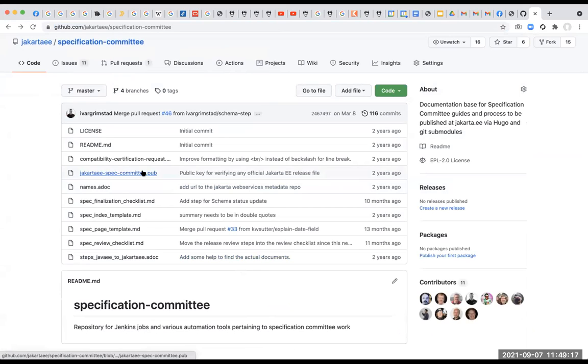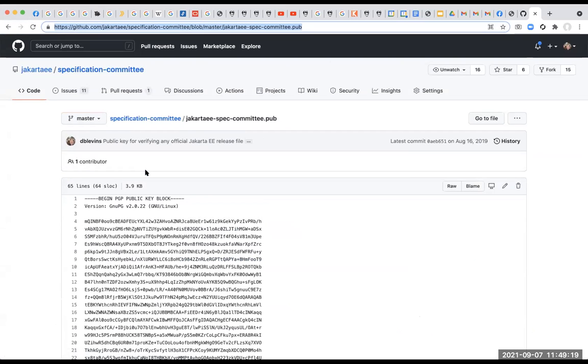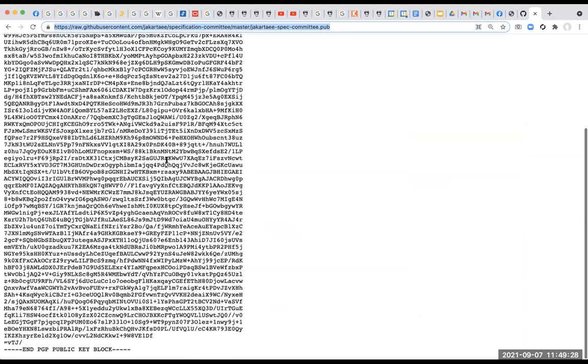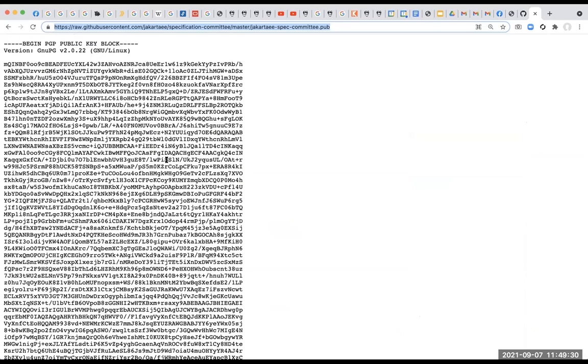And we just link directly to the raw version of this file like that. So anybody can just download this directly with a script and do the verification via script automatically if they wanted to. I don't really know if anybody actually does the verification, but I did it.